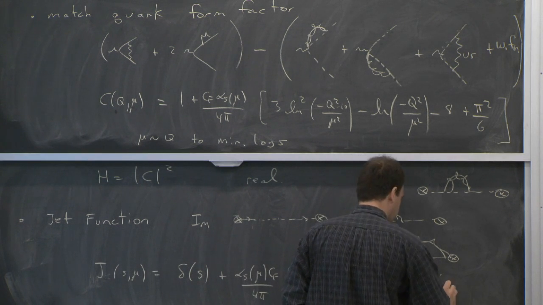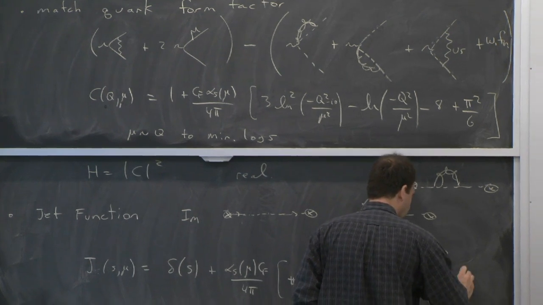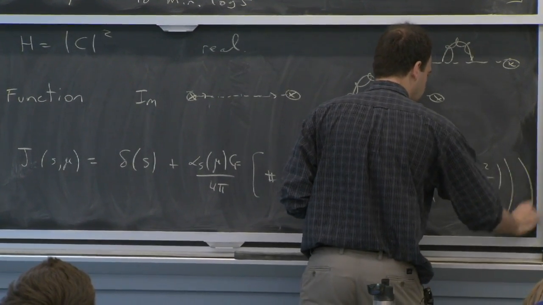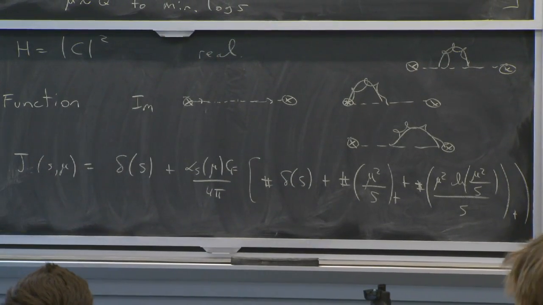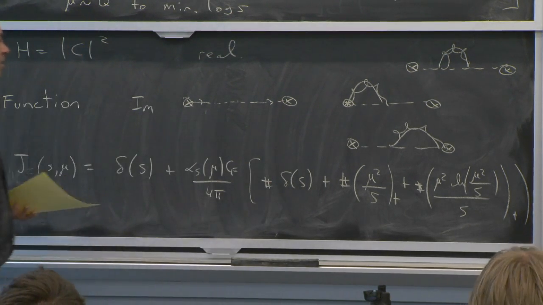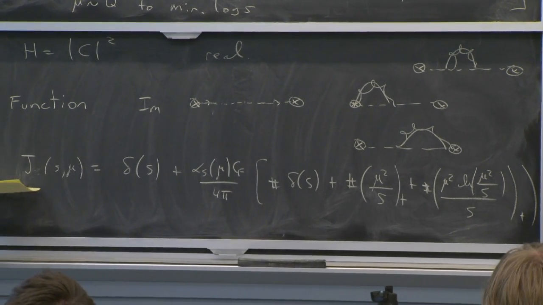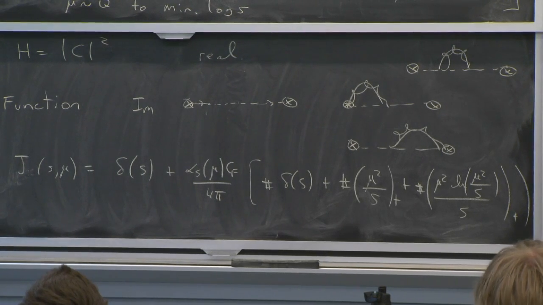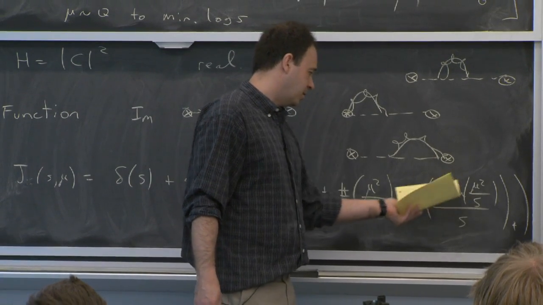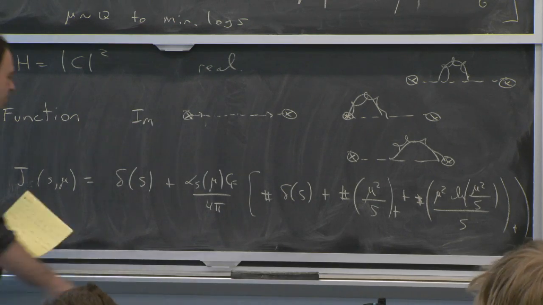So let me not worry so much about what the numbers are, and just tell you what the result looks like. Looks like that. There are three different types of terms that one could get. They all have a power counting that makes them go like 1 over s. And that you know ahead of time. If you power count the operator here, it should scale like 1 over s. These are the different structures that you can get at one loop that scale like 1 over s. And this is a symptom of there being 1 over epsilon squared divergences. And this guy here, I'm writing the renormalized result. So we're taking care of the renormalization.